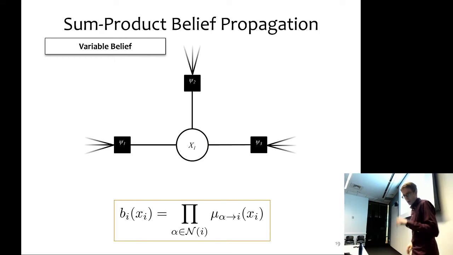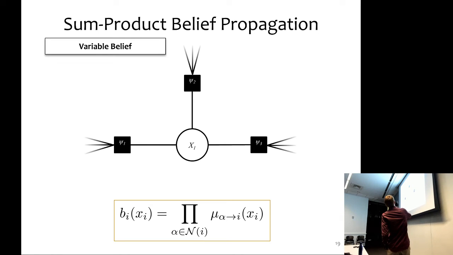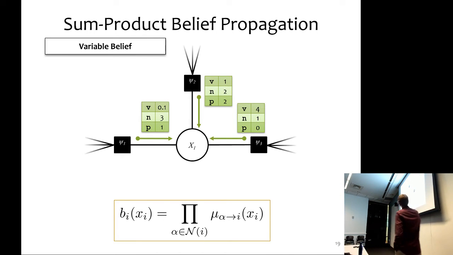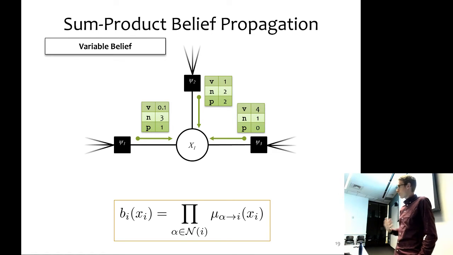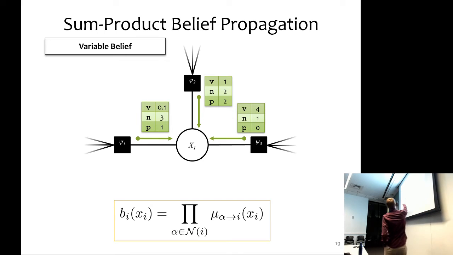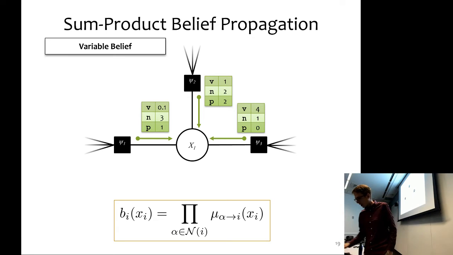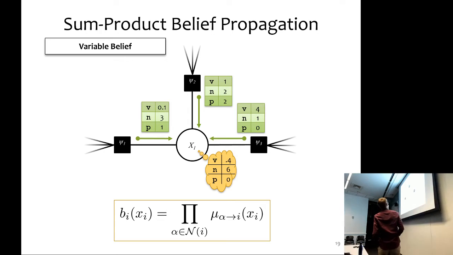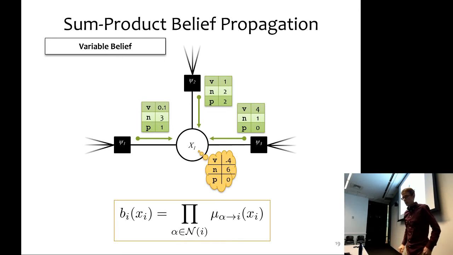Okay. So the first one of these is the variable belief. And here's the equation. We'll unpack that in a second. But the math is really easy to understand once you know what's going on. So let's look at the picture first. We have three messages coming in. As you can see, they're all distributions over the value of the variable x1. And for each of them, we're going to take a point-wise product over their possible values. And so that's the resulting belief that we get.